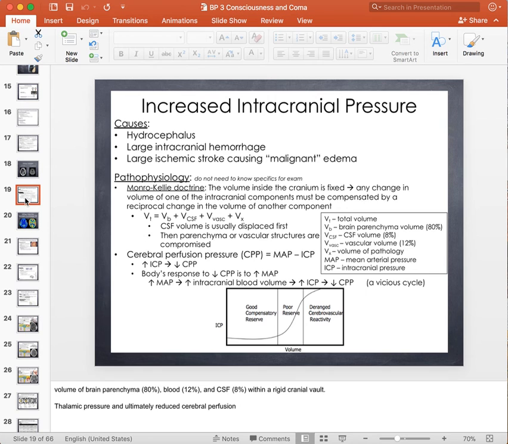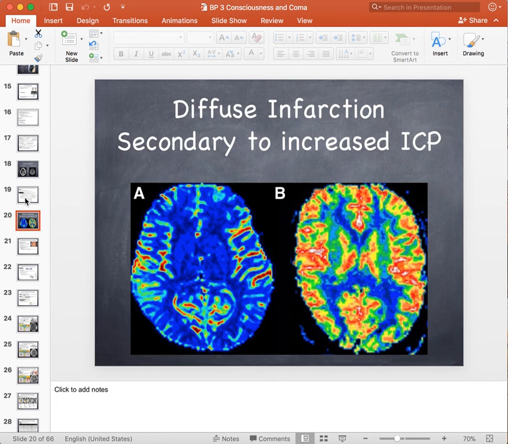Okay, so what happens when you fail to bring the intracranial pressure down in someone who has elevated intracranial pressure? Okay, so this is over here on the right. This is what a normal brain perfusion scan looks like. You see the red equals blood perfusion essentially. And this is someone who has normal blood perfusion. And someone who has increased intracranial pressure, you don't get the adequate perfusion, and so you end up with this massive infarction because you're not able to perfuse blood to the brain because there's just so much pressure up in the head. You're essentially stroking out your entire brain. Your entire brain. And that's what it looks like, tragically.